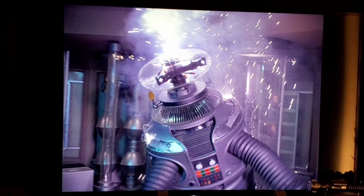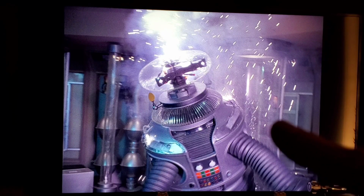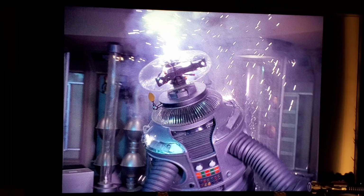Now, this is episode 3, and it's called The Ghost Planet. And at the very beginning of the episode, the robot is actually burning up, as you can see here. But if you look closely, you can actually see the tape that's on the top of his body here and here. I think that's where they put the little spark charges on there to make it look like he's sparking. So, I mean, it's pretty visible, but it's kind of weird that they would actually do that and maybe possibly damage the robot. But maybe they didn't.